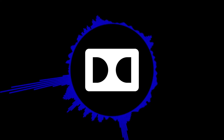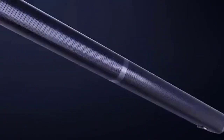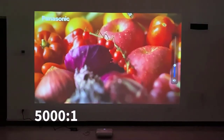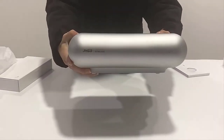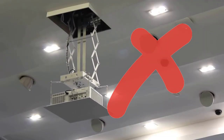It has a 7W dual strong magnetic speaker combination that delivers Dolby Audio sound, which means you don't really need any pricey soundbars anymore. If you want the full enjoyment of the 500:1 contrast ratio for a vivid visual experience, you can always rely on this premium projector by JMGO. From now on, you don't really need to hang the projector on the wall or ceiling anymore.